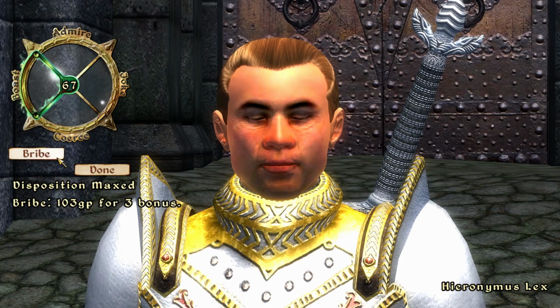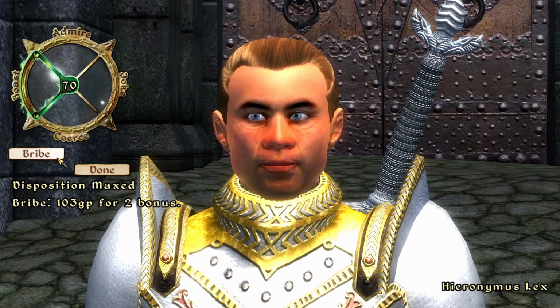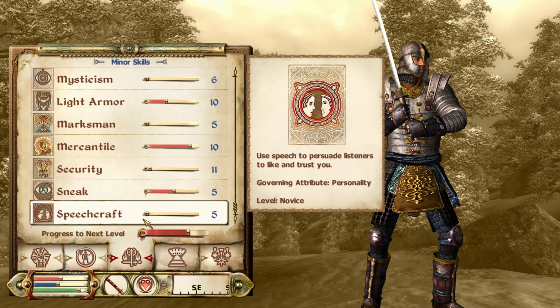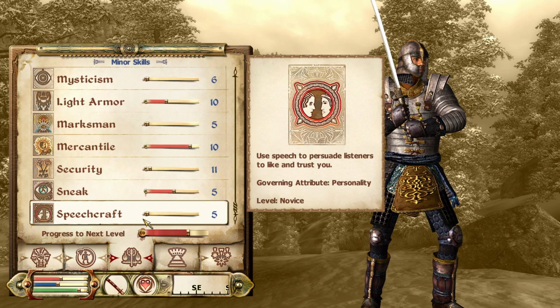You may also notice that there's a bribe option, which you can use if you have a bit of extra gold and want to fast track things by basically buying some disposition. As mentioned previously, the Persuasion minigame becomes easier as your speechcraft skill becomes higher. Leveling your speechcraft skill allows you to unlock a free spin of the wheel, offers mitigation against negative disposition options, and reduces the cost of bribes.